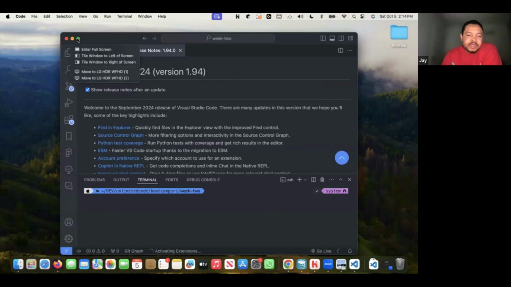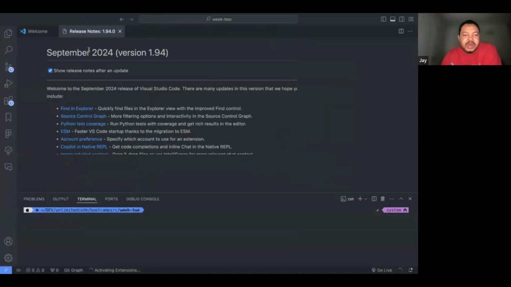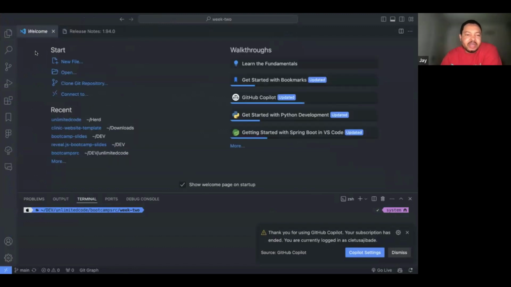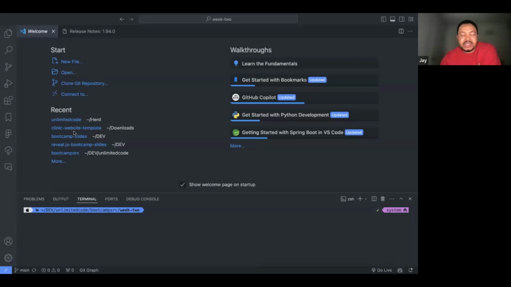For the first time, it should tell you maybe the release notes for version 1.9.4 if you just downloaded yours today. Then there is a welcome screen as the first tab. You can go through new file, open, clone Git repo, recent files that you worked on. For those who are just installing it today, of course, you won't have any recent files in this section. I've worked on recent files in the past, so that's why I'm having this here.